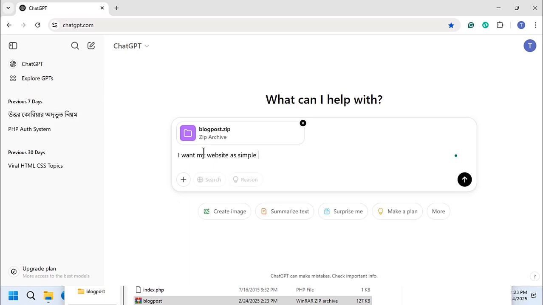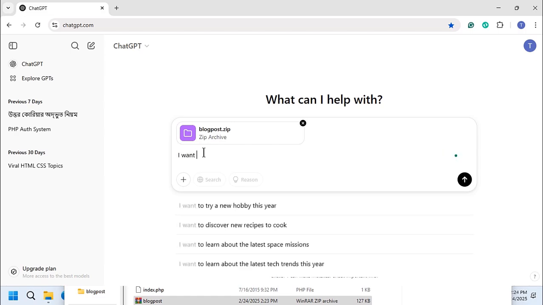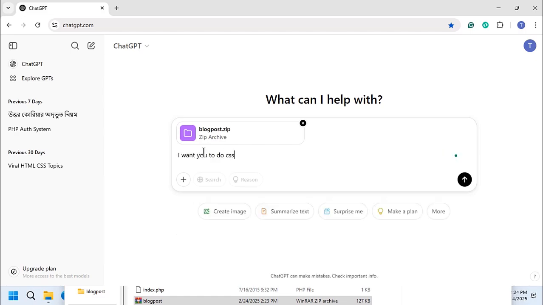And I will say that I want my website as simple as possible. I want you to do CSS or style for my website. Please read it, and create and do the styling for the website.